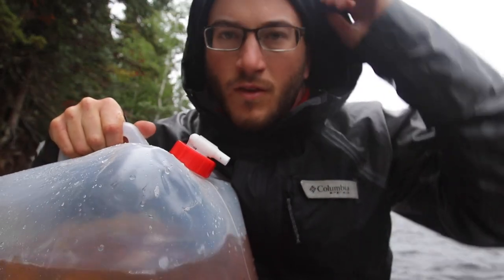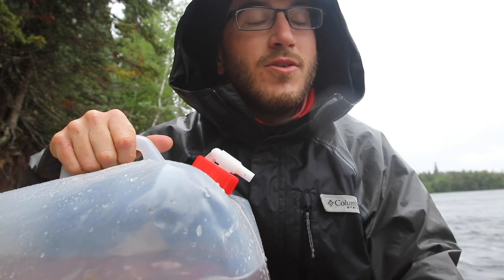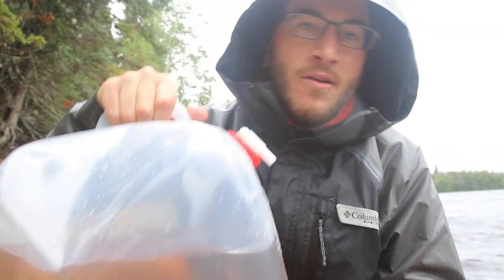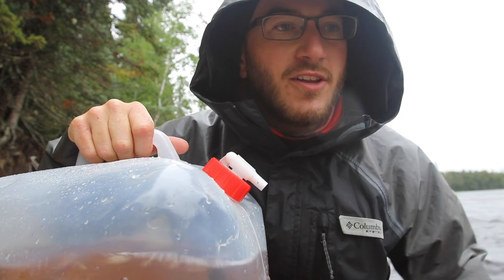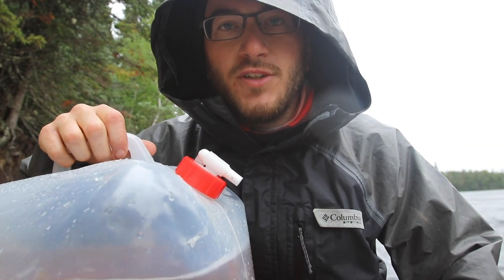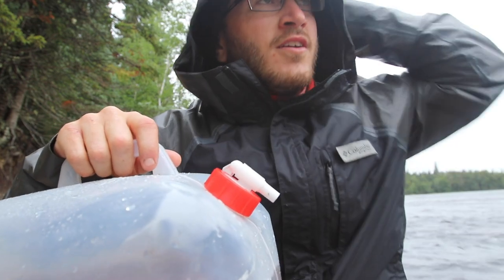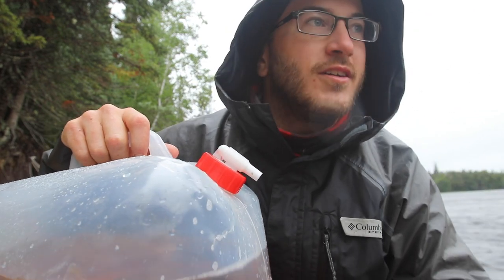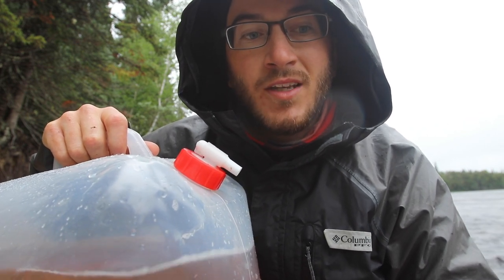All right, so last night we noticed that the water around our site was still looking pretty good. It wasn't silty or anything, you can see here. So we decided to use what was in our jug to put the fire out last night, just because we had it on a lot of trees and roots and stuff, so we just wanted to make sure that we don't start any root fires or anything, just to be safe. So we filled up with some more fresh water, and we are just gonna make some breakfast and get on the river.